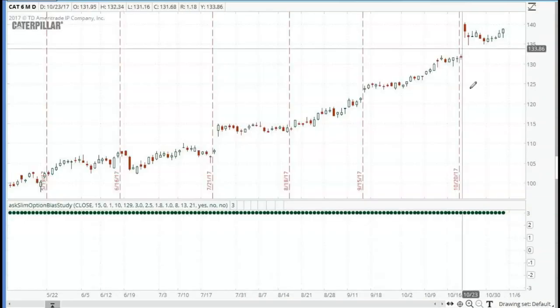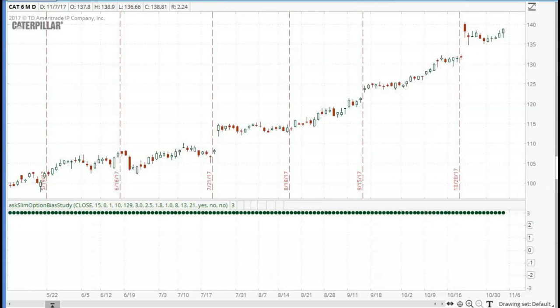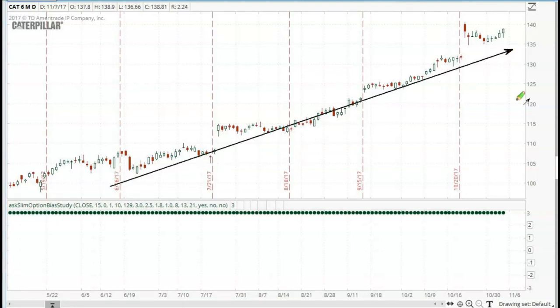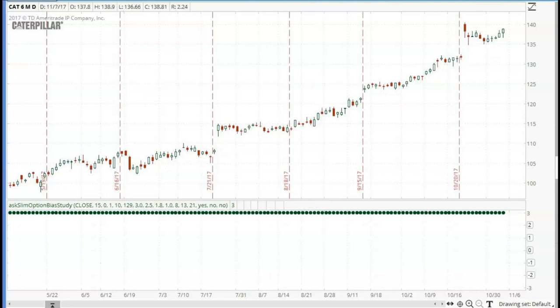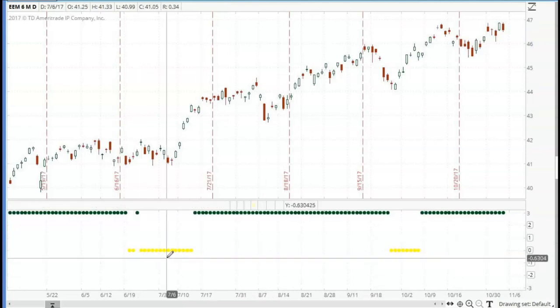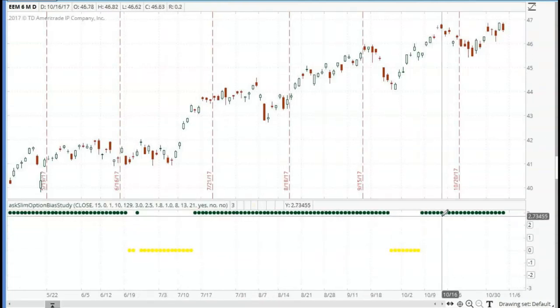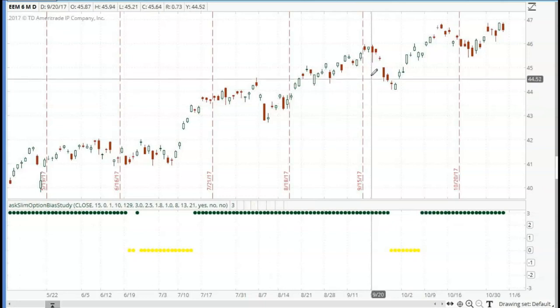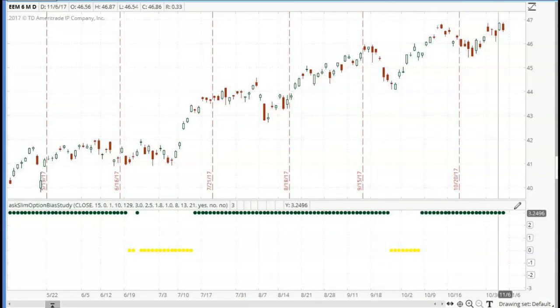Caterpillar, almost the identical situation, even more positive. Never during this whole time period did it ever give you a sense that it was anything but positive in this whole 6-month period that we're looking at. Never once getting even the smallest bit overbought, just powerful on the internals. The emerging markets, look at that. Got neutral a couple times, but basically in these little corrections right in here didn't really mean very much, and just positive the whole period of time there in emerging markets.